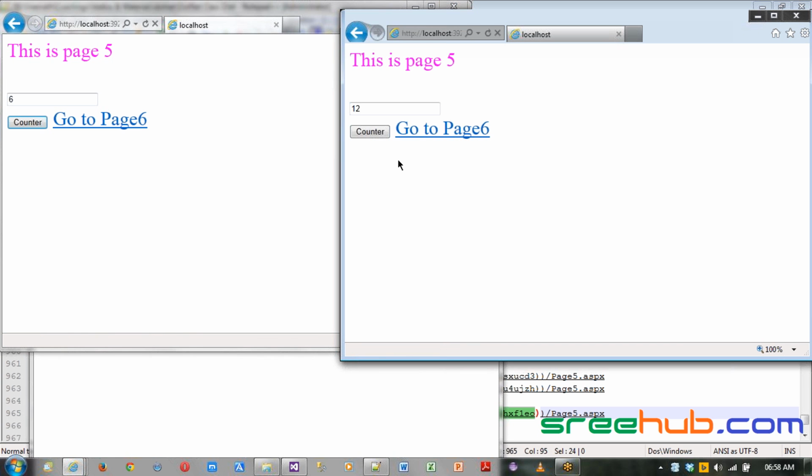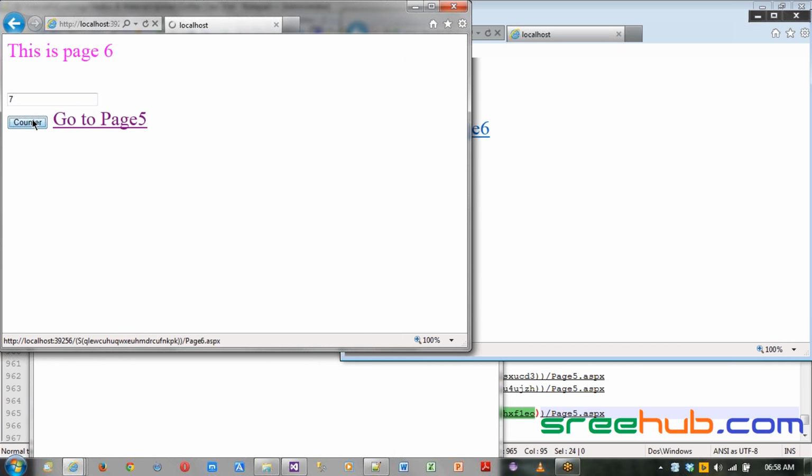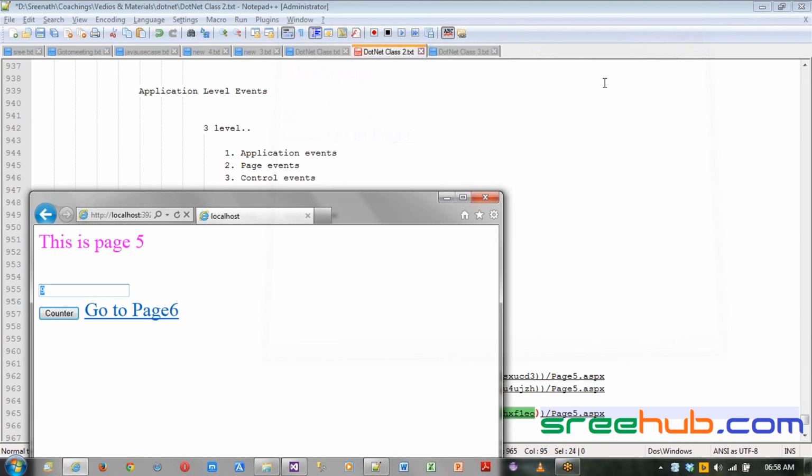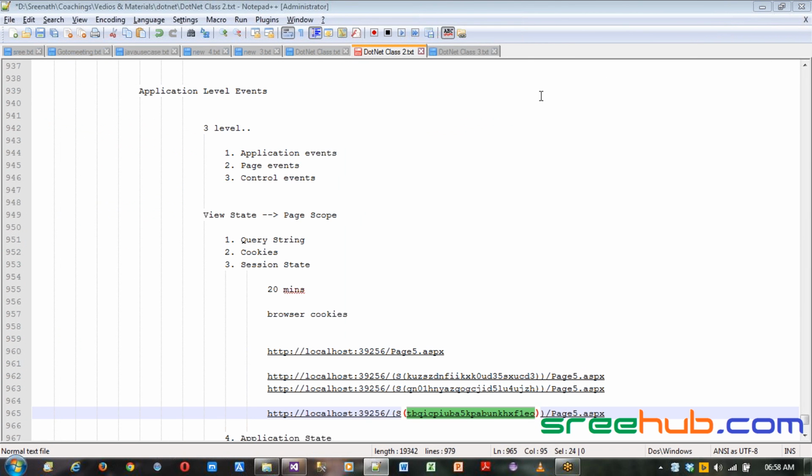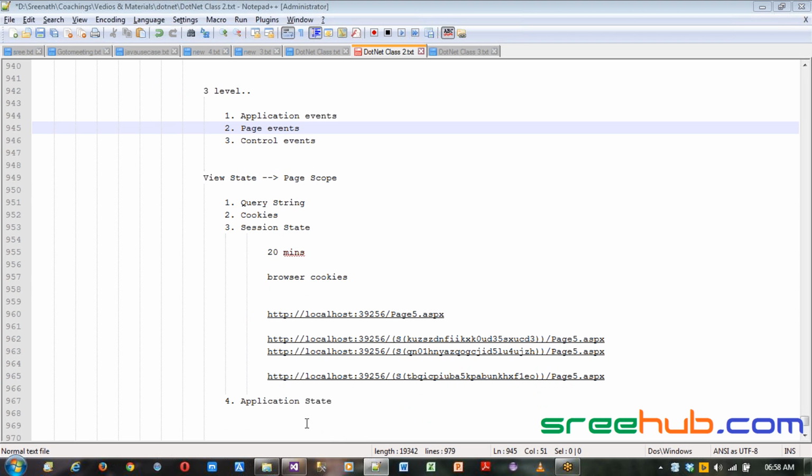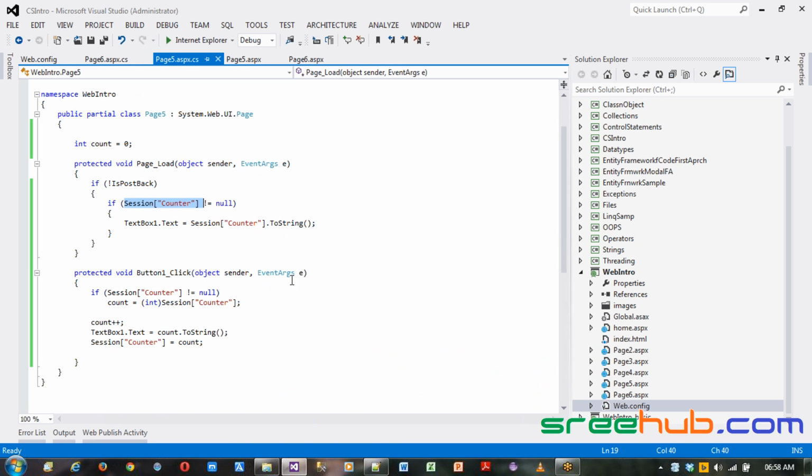Right? Now in the same session itself, you can go to page 6, you can see in page 6 again the counter is saved. Go to page 5, again saved. Across the session, the data is saved. So this is about your session state you have. Right? And you can see your session state, what we have made is we have actually made it as cookieless, and we have made the timeout of the session to be a minute. Now we just made it a minute because I just wanted to show how the expiry works, but in real time, as per your requirement, you can keep your session state.